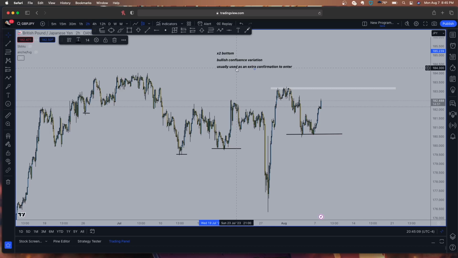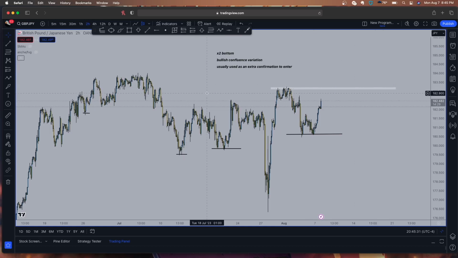If you simply have a double bottom with no support and resistance, no market structure, no real reason why you're going long, it's not enough. This is just to add as a confluence. But let me tell you something. When I get this double bottom, I am so sure, and I'm going to show you a most recent trade where the double bottom actually worked. I have a couple of examples here.